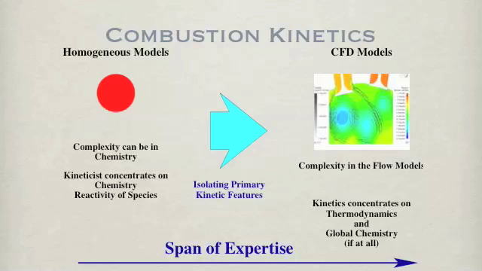There are many types of combustion kineticists. At the chemical end, at the left-hand side of the slide, the combustion kineticist is concerned with detailed chemistry and the structure and reactivity of the individual species. This field of combustion is important, for example, for determining the reactivity of new fuels, such as additives or biofuels, more in-depth knowledge of combustion behavior, and the production of emissions, such as NOx or soot.